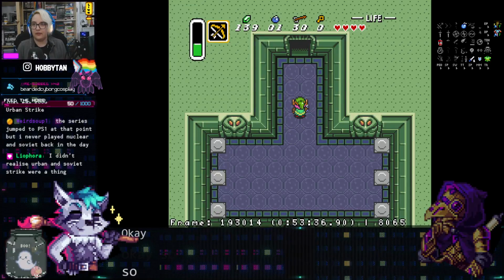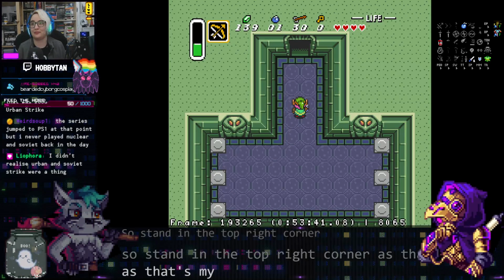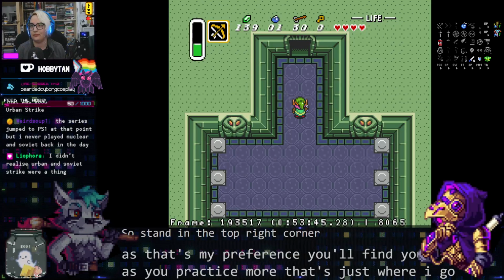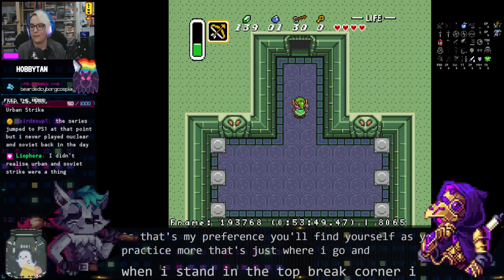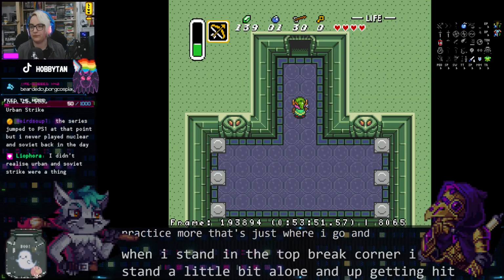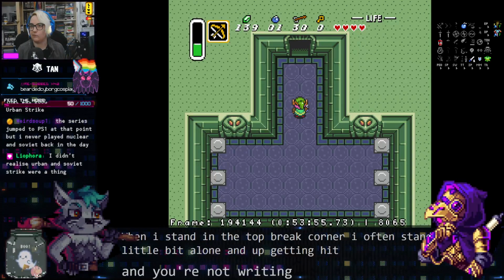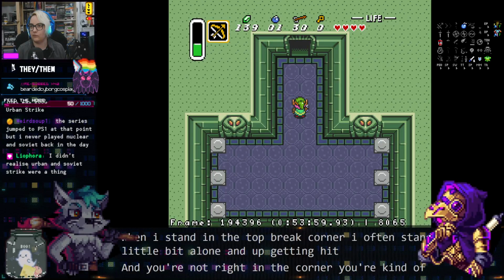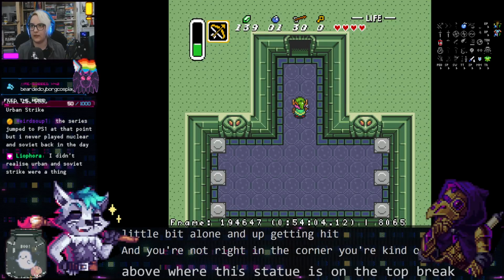So, stand in the top right corner. That's my preference. You'll find your setup as you practice more. That's just where I go. When I stand in the top right corner, I often stand a little bit too low and end up getting hit. And you're not right in the corner. You're kind of above where the statue is in the top right. Right, okay.